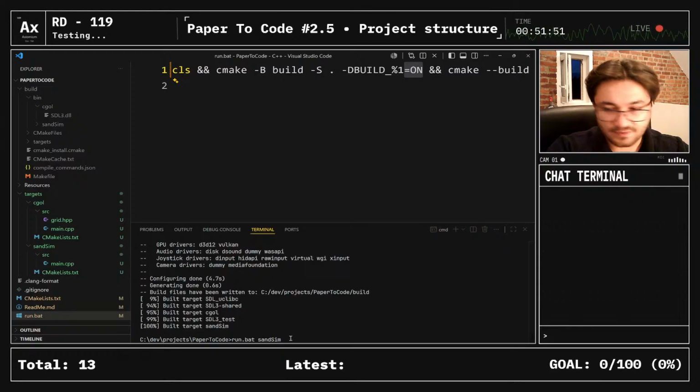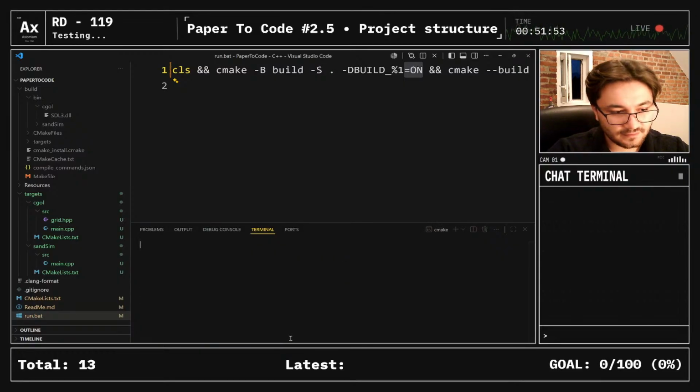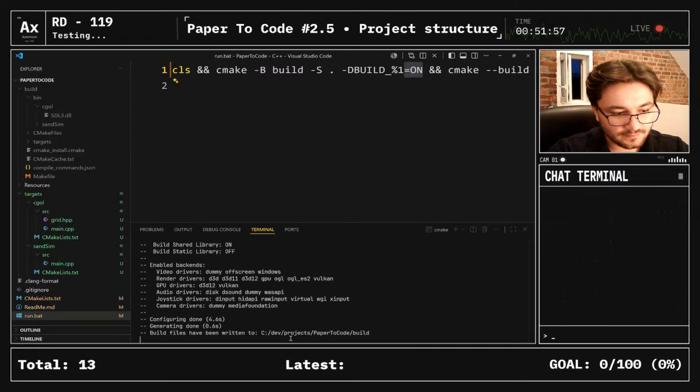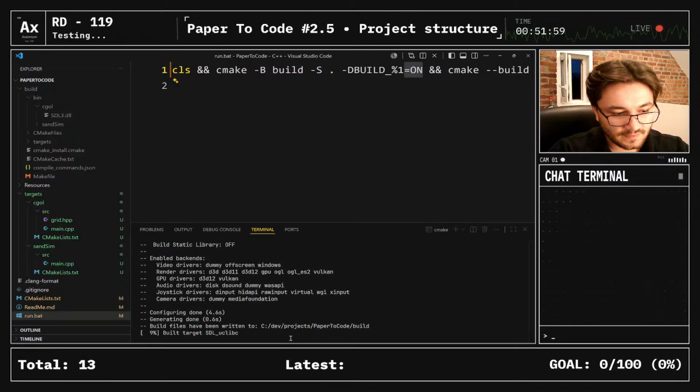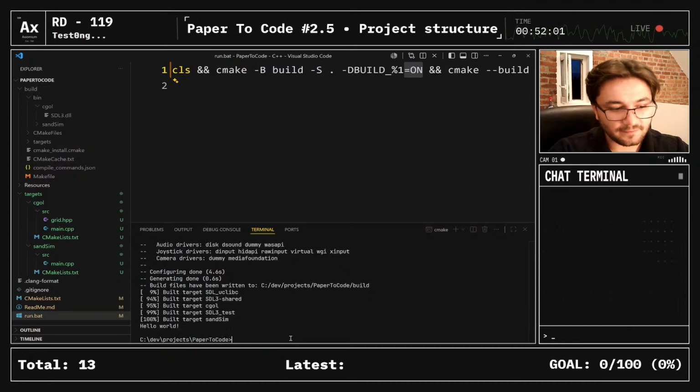And if I press enter, see what happens. Yeah, okay. So the correct executable gets run. That's fine.